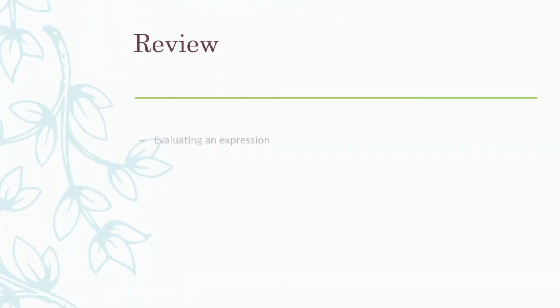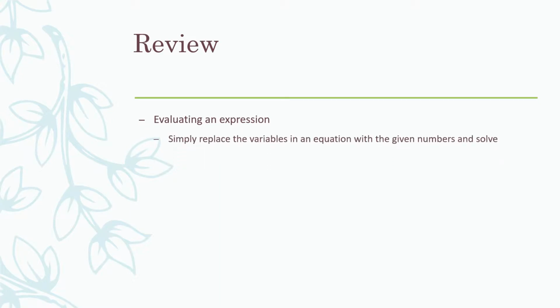Some review from last time. Evaluating an expression means we're going to replace the letters, the variables in an equation, with the numbers they give us and solve. And solving using inspection is using mental math to solve a given equation just by looking at the parts and figuring it out.